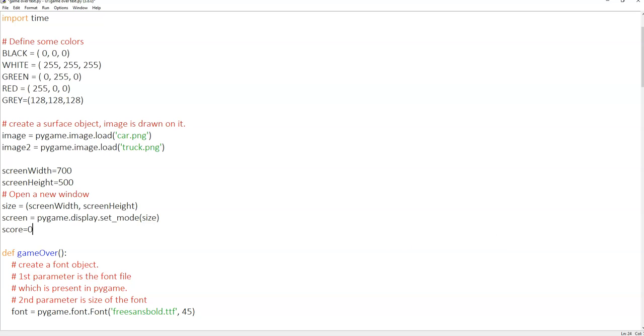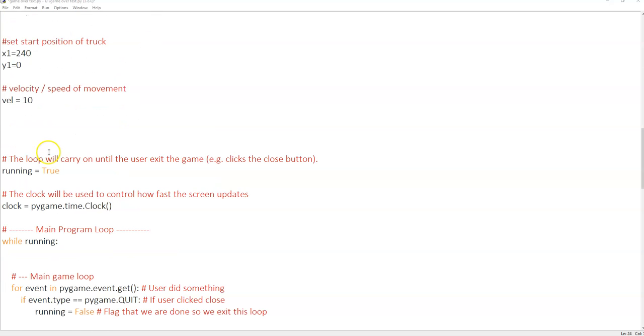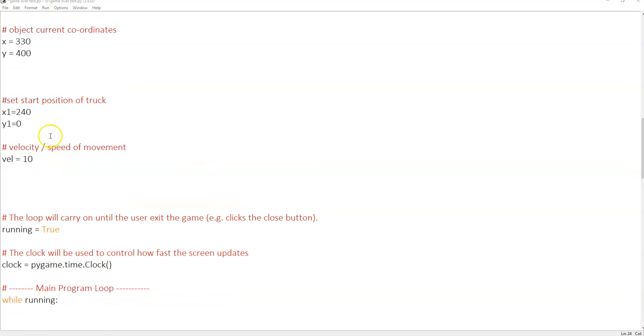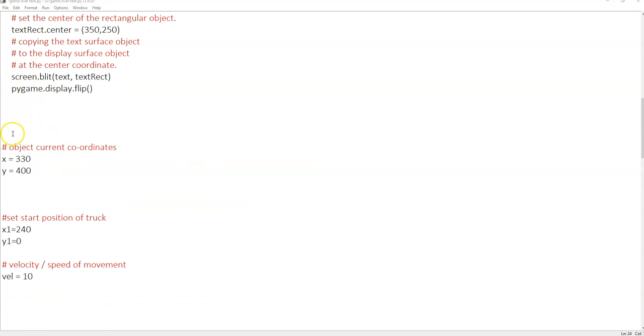The next thing we're going to do is, again, just neaten up our code slightly by creating a main function for our actual game. So what we'll want is just above where we've set the object's current coordinates, we're going to define a new function called main, like so.